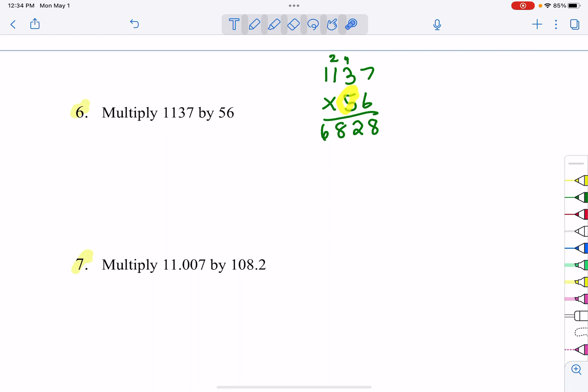Now we are moving on to our digit of 5. It is one place over, so we're in a base 10 number system. We put a little 0 there to hold our place, because technically we're multiplying by 50. Now I'm going to clean up my problem a little bit and start again. This time I'm multiplying by 5. 5 times 7 is 35, put down the 5, carry the 3. 5 times 3 is 15, plus 3 is 18, put down the 8, carry the 1. 5 times 1 is 5, plus 1 is 6, and then 5 times 1 is 5.